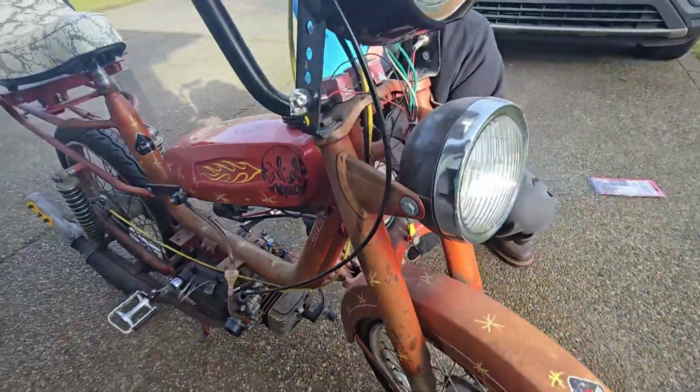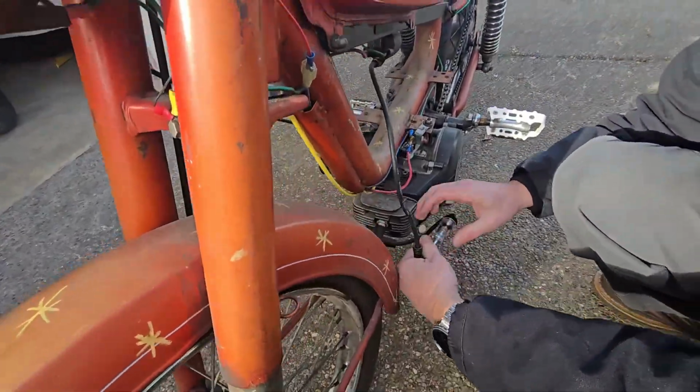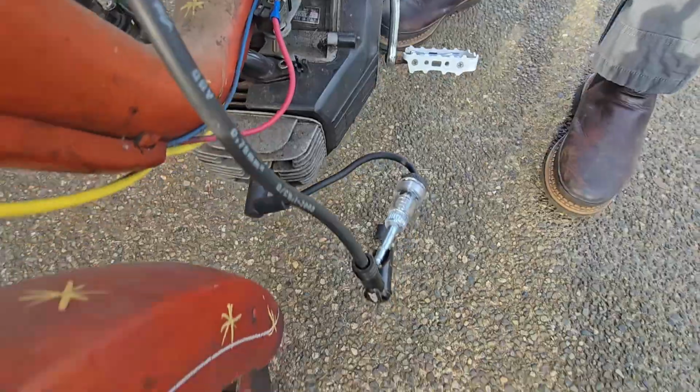I'm gonna come to this side and I'll grab this lever that locks the motor. Then he can try and rotate it and see if it has spark. So we're looking for an orange glow in there. Hopefully I get shocked in the process. It's gonna be hard. We gotta figure out a new plan.